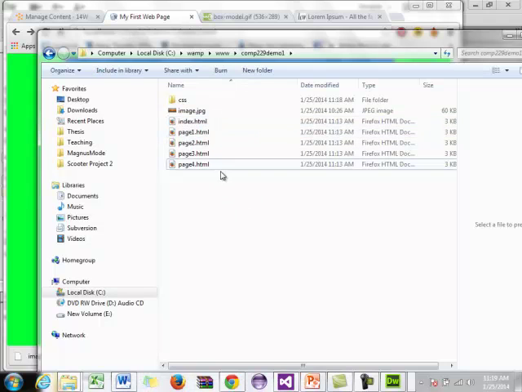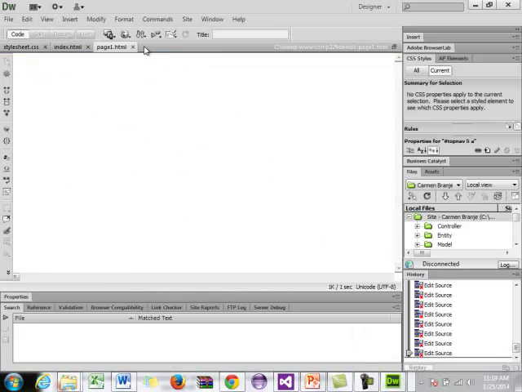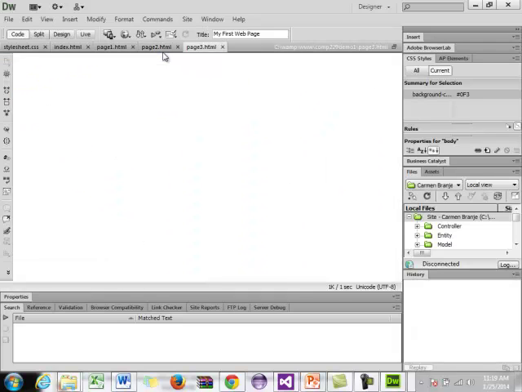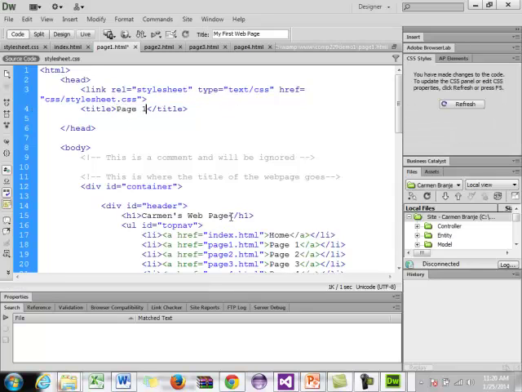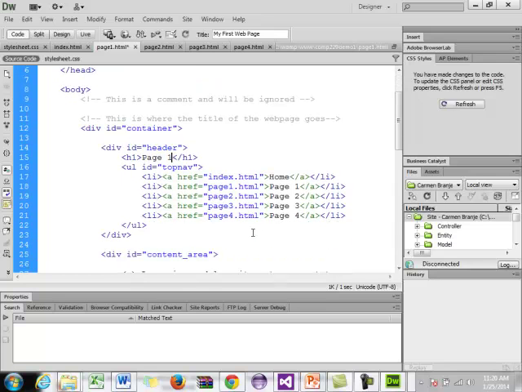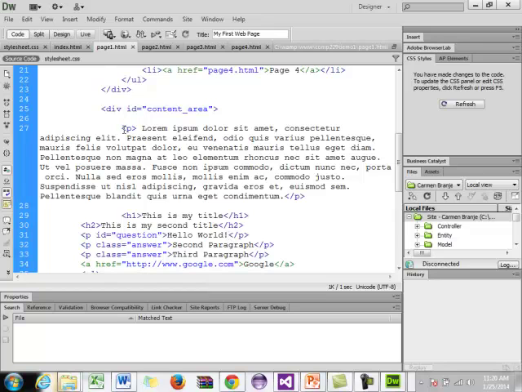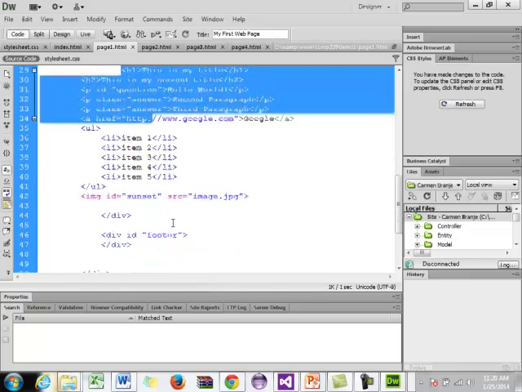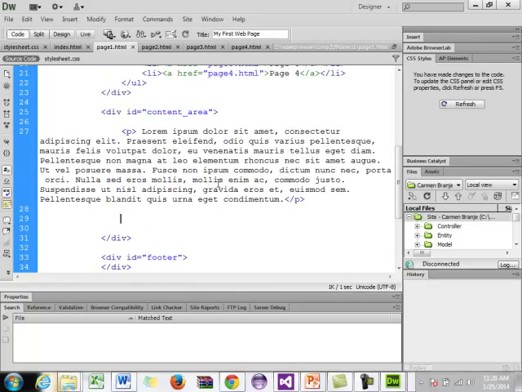Okay, so now let's put these in Dreamweaver. There we go. So now we can just change the title. We'll say page 1, and then also in the header we'll say page 1. And now let's change the content. We'll get rid of all this just so we can tell the difference.